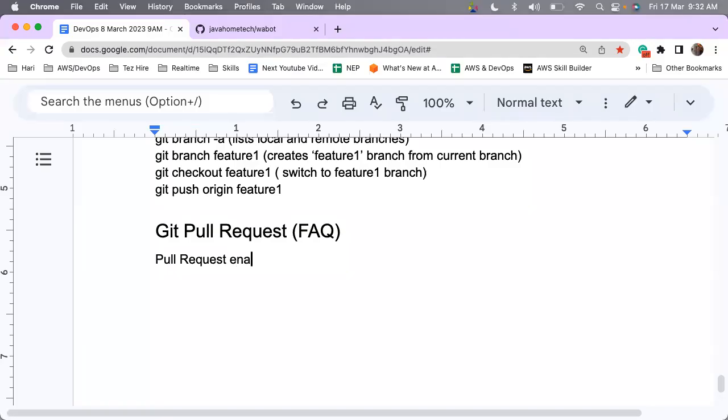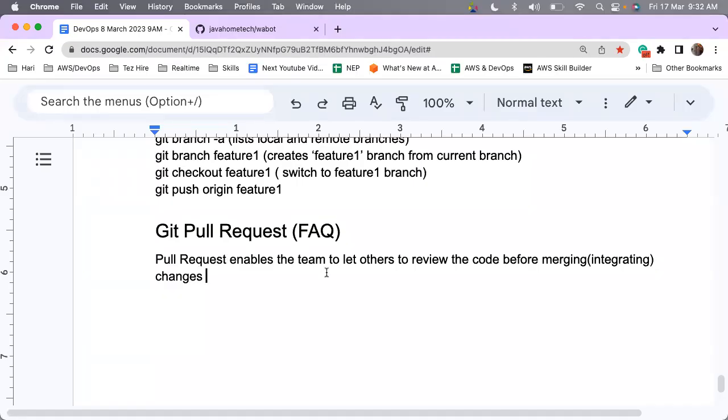Pull request enables the team to let others review the code before merging to the main branch.